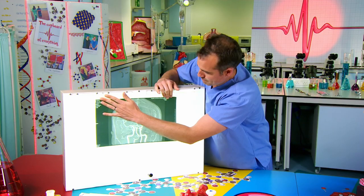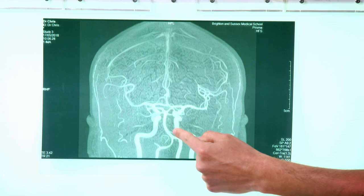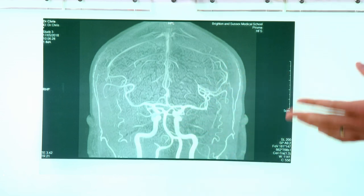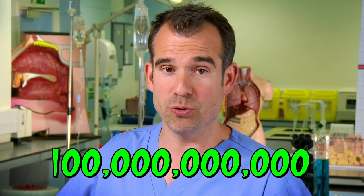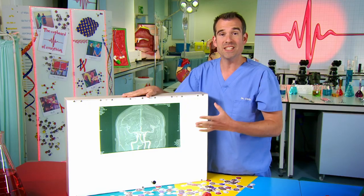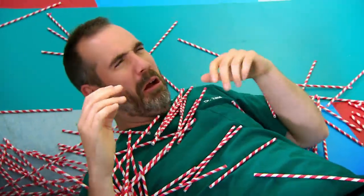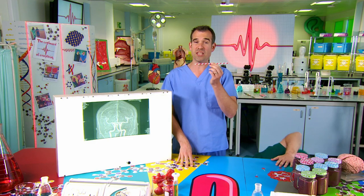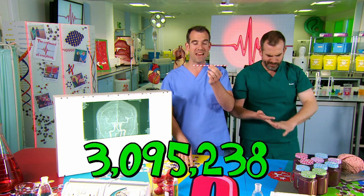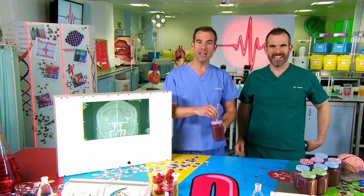This is a magnetic resonance angiogram of my brain. The white, wiggly lines you can see throughout — those are my blood vessels. They're carrying blood and reaching every single one of the hundred billion or so nerve cells in the brain tissue. There are over 650 kilometres of tiny blood vessels in the brain. You have the same amount of blood vessels in your head as the length of 3,095,238 straws. That was very helpful, and I would say you have earned yourself a delicious smoothie.